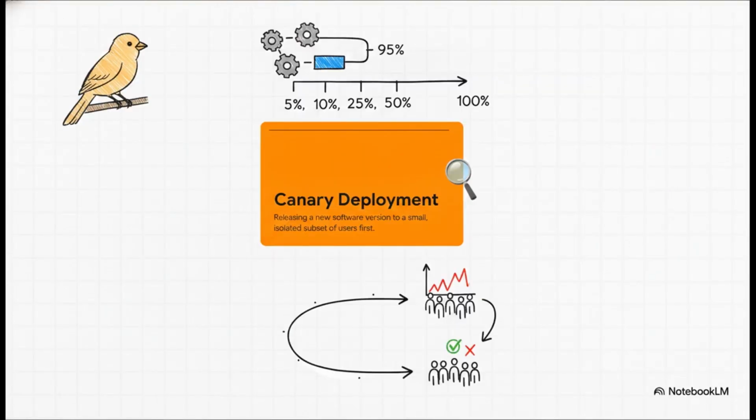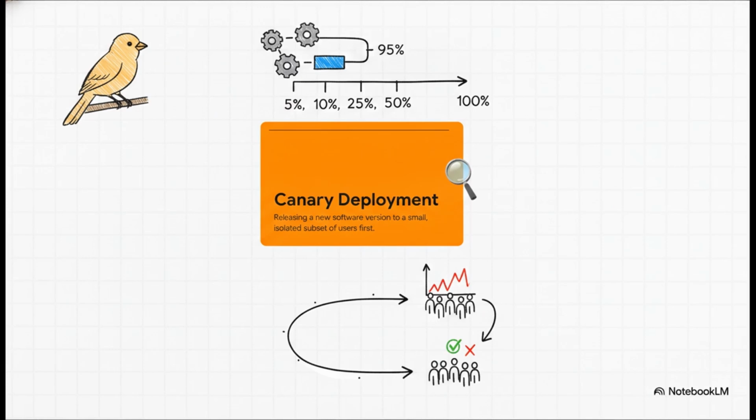Then we've got another fantastic strategy, the canary deployment. Think of this as your automated safety net. Instead of releasing the new software version to everybody all at once, the pipeline routes maybe, say, just 5% of your traffic to the new version. You monitor those users super closely. If errors suddenly spike, no problem. You just route them right back.